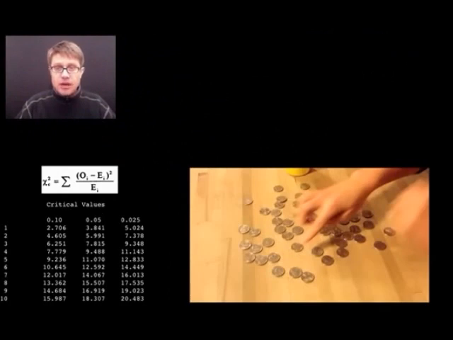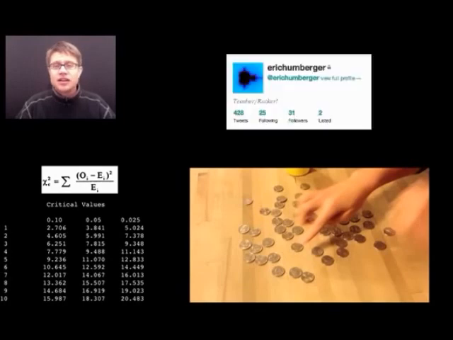So this is my wife here. I asked her to flip a coin, and so I asked the statistics teacher, how much data do you have to get before you can actually apply the chi-squared test? And Mr. Humberger said something magic about 30. And so I wanted to exceed that number in each of these experiments.